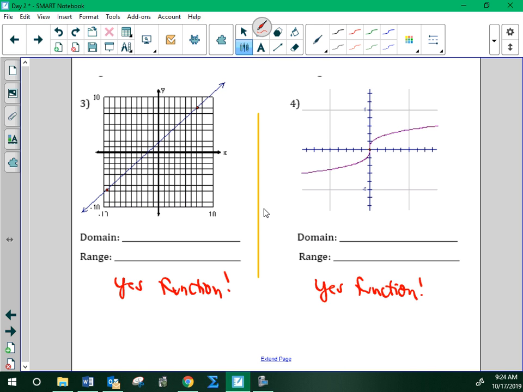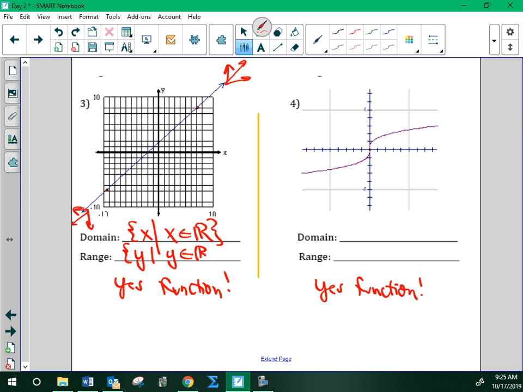Okay. So my domain. Oh, it goes forever to the left. It's going like this, so it's going forever to the left, forever to the right. See, it's going to the right and it's going up. It's going down and it's going left. It's doing everything. That's all of our real numbers. And my lowest point on my y graph, there's the lowest point. It keeps going down. And it keeps going up. That's all my real numbers.